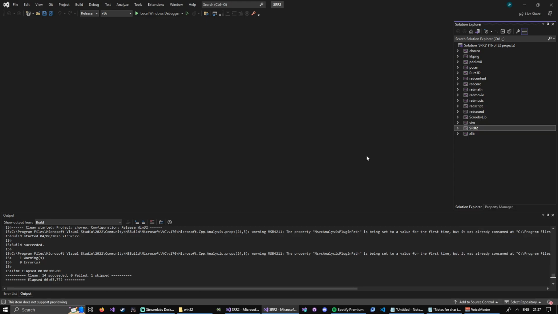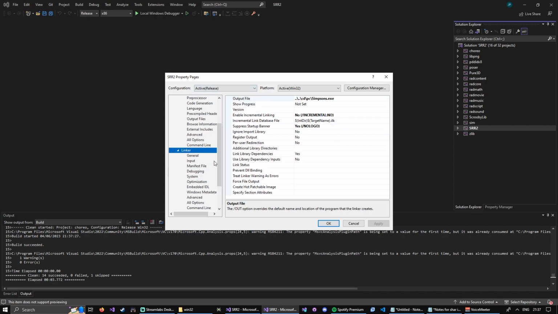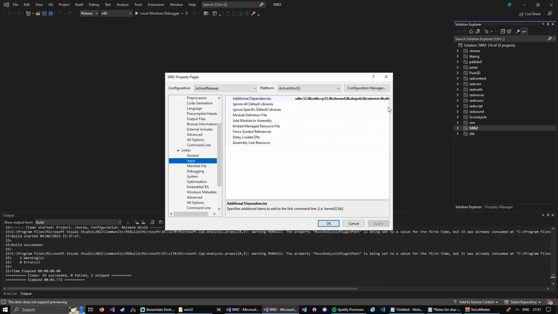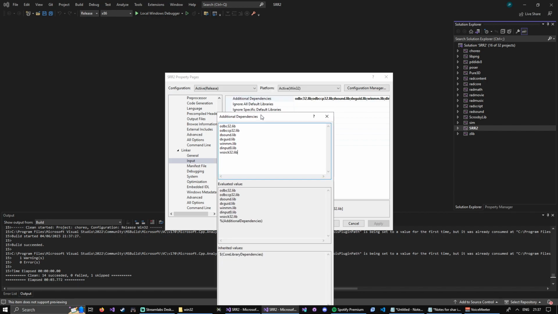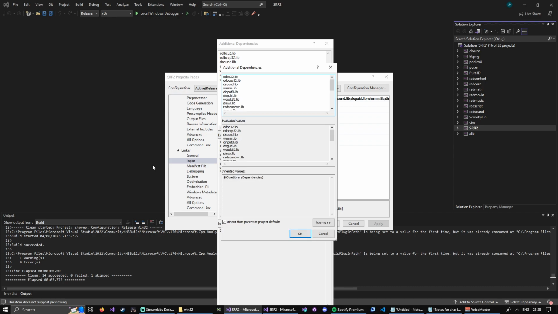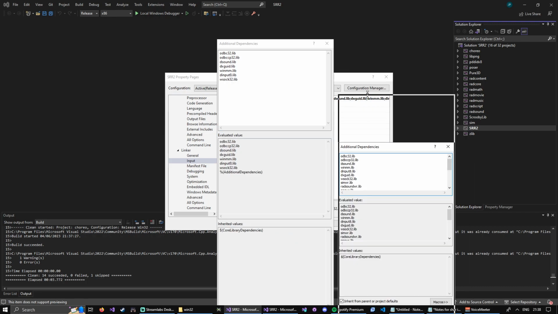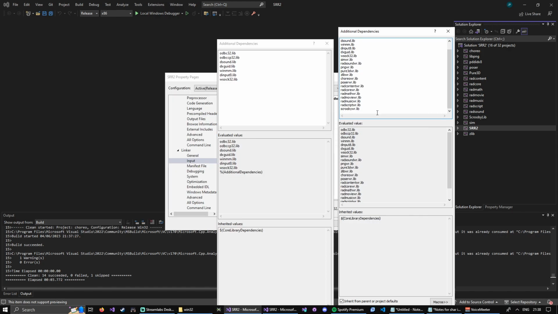We're then going to right click, go to properties, and the first thing we're going to do is go within the left panel to linker, then input, and add additional libraries. I've already got these within a different instance of Simpsons Hit and Run, so I'm just going to copy them over. I'll leave something in the description that has all the different library files for you to move over. Don't worry, your build should come with all these different libraries as part of the leaked files.